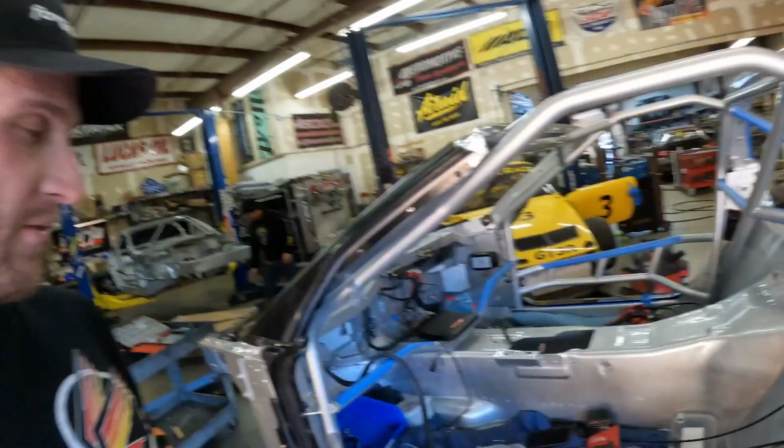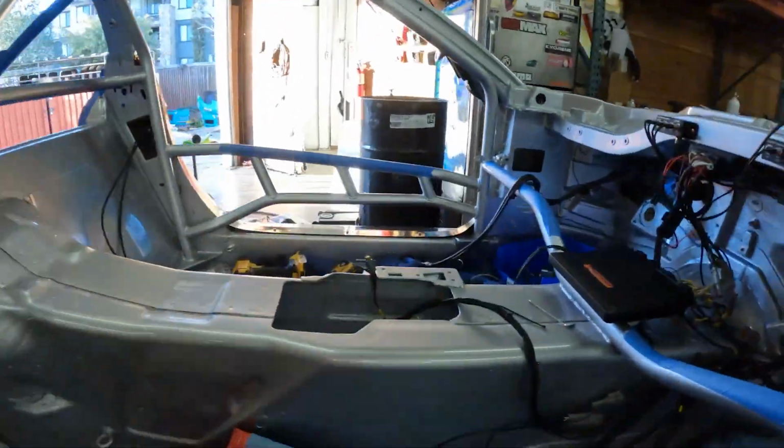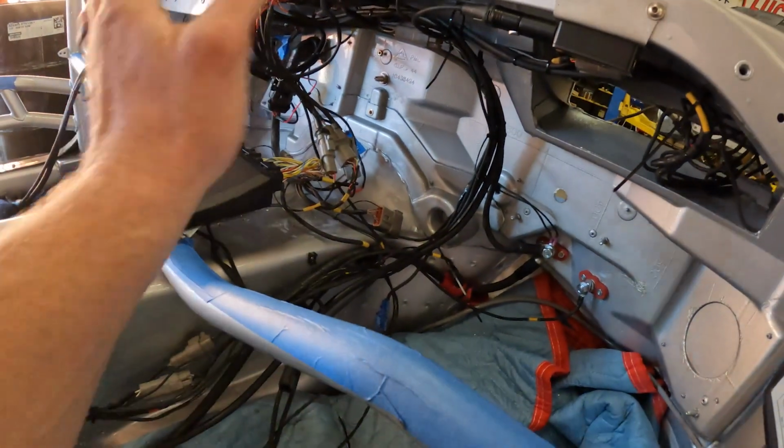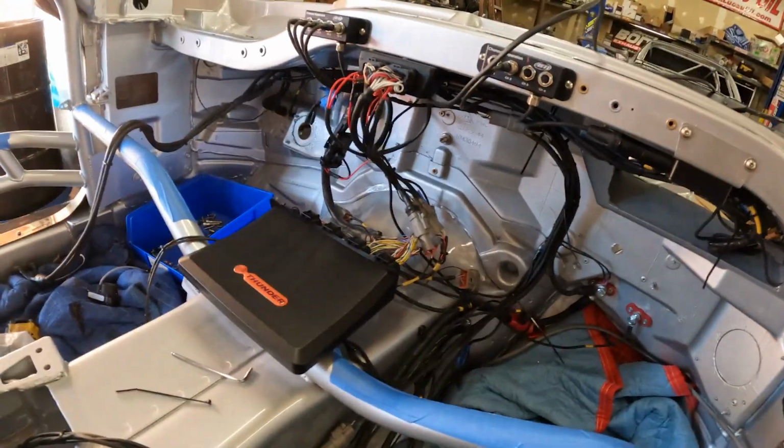Update for everyone. I've been literally in the car for 2 days now, getting the wiring put in. So I've just been focusing on that. But not a whole lot to show, honestly. I'm just sitting in here, clipping zip ties, running this. No, I don't like that. Let me rerun this. So it's pretty much laid generally where it needs to be.